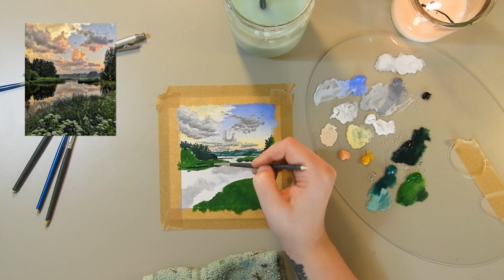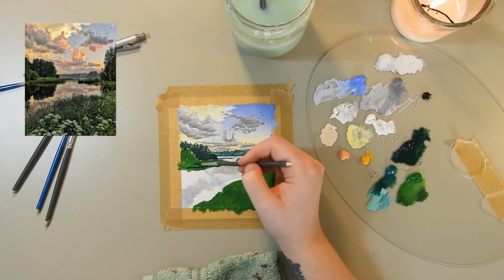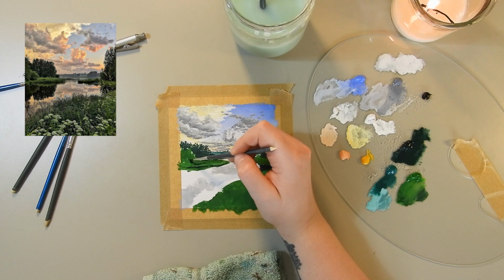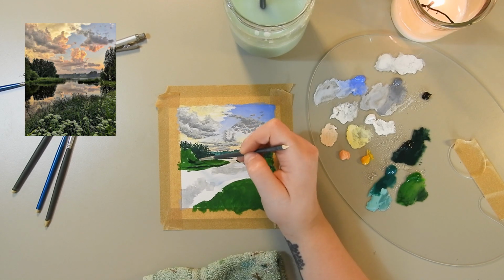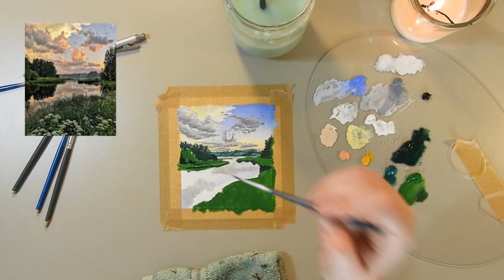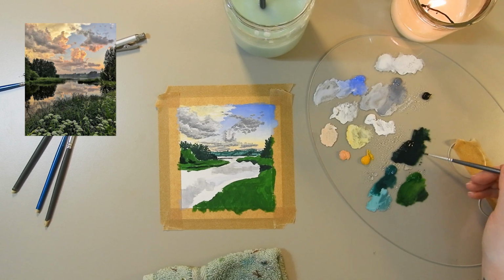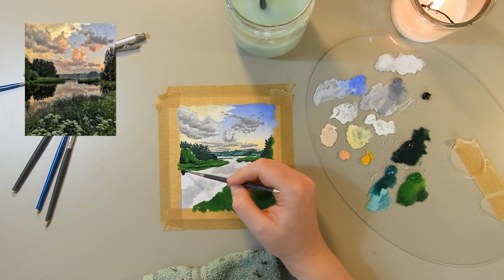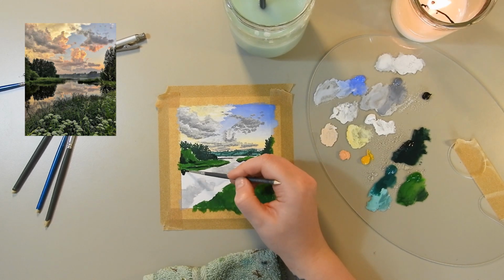There's another layer there. That's all of it. And then this shadow and this tree. Like this. And then the reflection part underneath is mostly really dark shaded.